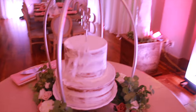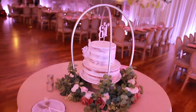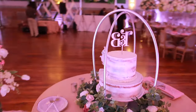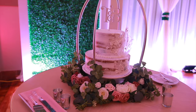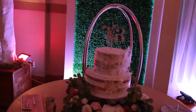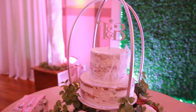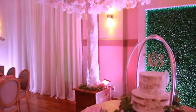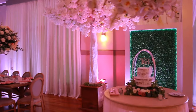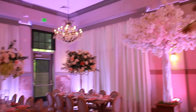In today's video, I will be showing you how you can create the most amazing, unique cake stand. It is the perfect statement piece for your wedding cake or for any event that you're hosting. This cake stand was definitely the highlight of this amazing, glam, rustic wedding. You do not want to miss out. It's super easy to do. Please stay tuned and watch how I put together this amazing masterpiece.